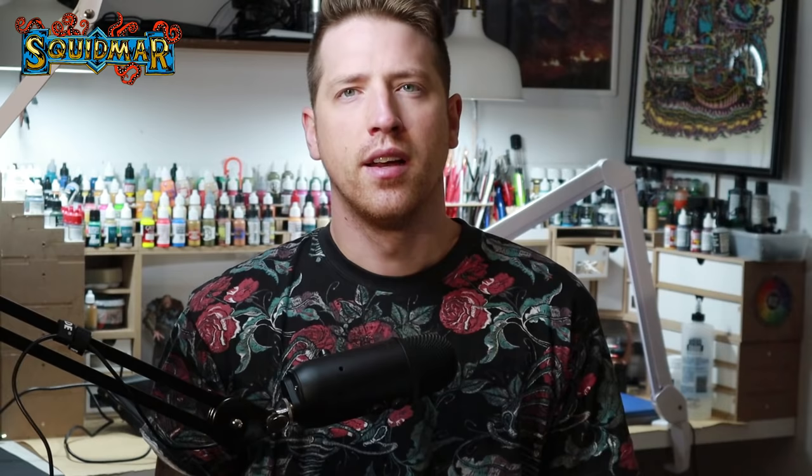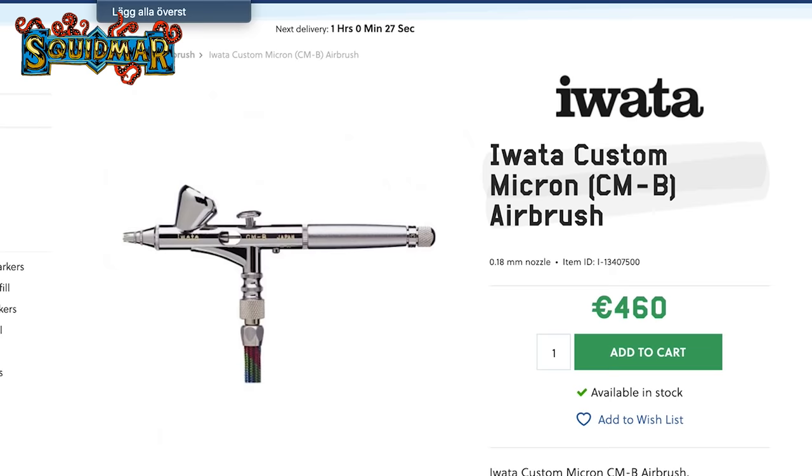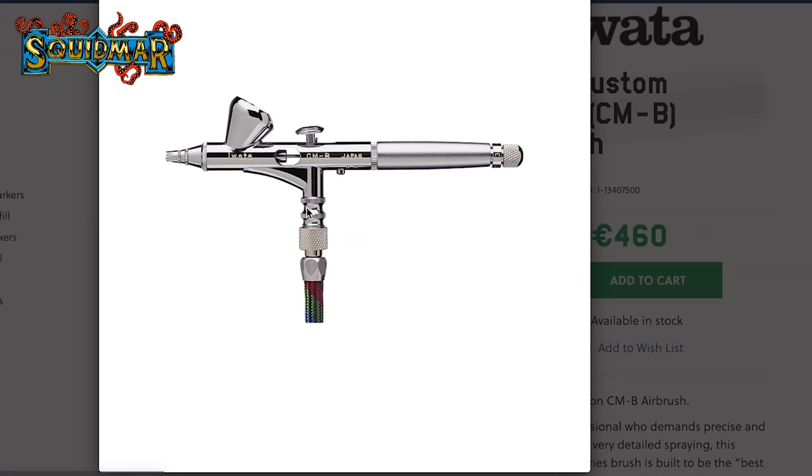A 0.3–0.4 is a good starting point for painting miniatures — the nozzle isn't too small but gives you good control of your paint flow. Unless you're on a super strained budget, I recommend not buying the cheapest airbrush, as these are a bit harder to control. Struggling with your tool as a first thing when learning to airbrush is not a good place to start. A mid-tier airbrush lets you learn while still enjoying the process. Also, the most expensive airbrush isn't ideal either, as the parts are quite sensitive and easy to break.